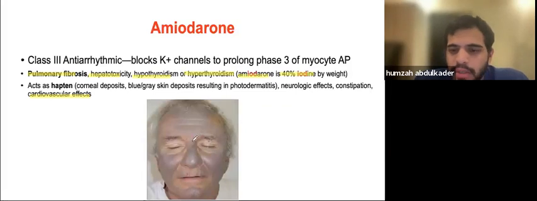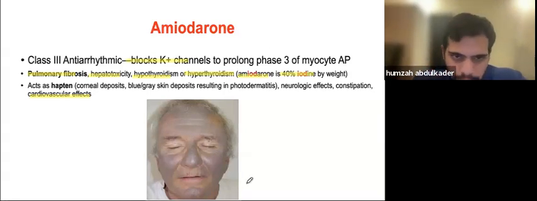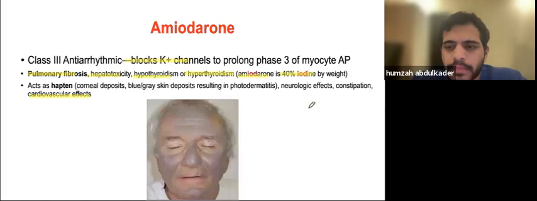But this is important. Sometimes they bring a picture, just straight up. They'll bring blue man syndrome. If you see this picture, immediately you should know amiodarone, class 3, blocks potassium channels, because those are the different ways they can ask it. They can ask, what's the drug? What's the mechanism of action? What class is it? Adverse effects. Okay. Any questions?